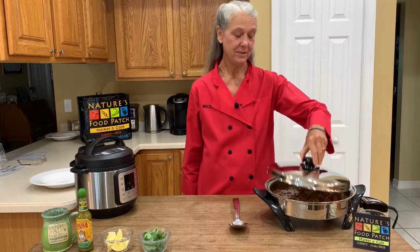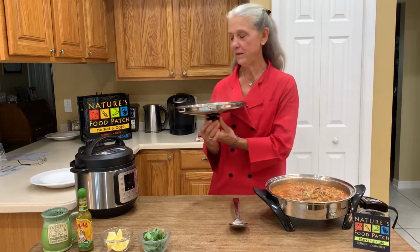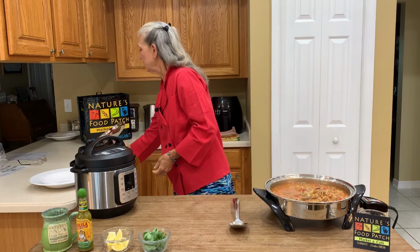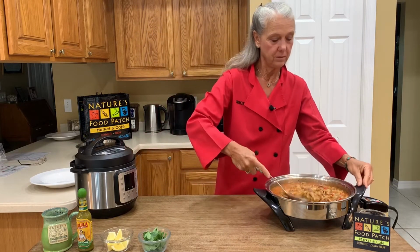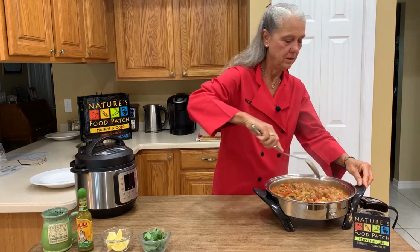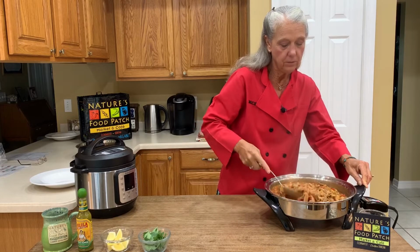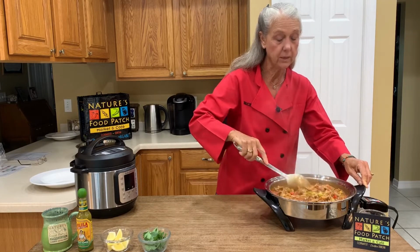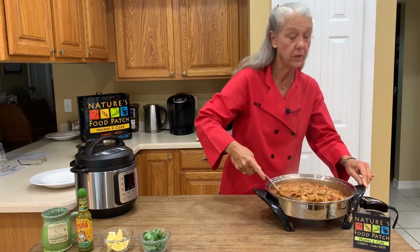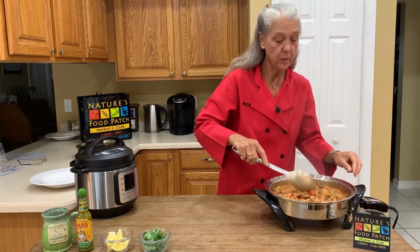All right, our etouffee has smothered for 20 minutes. So I'm going to give it a little final stir. Okay. And if you prefer more spice, then you could always add a jalapeno pepper to your vegetables when we added the green bell pepper and the onion.